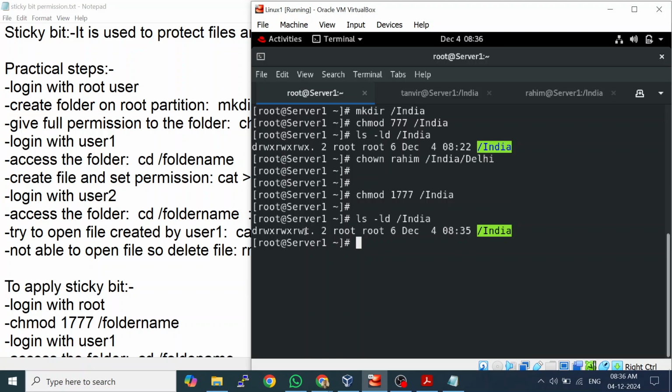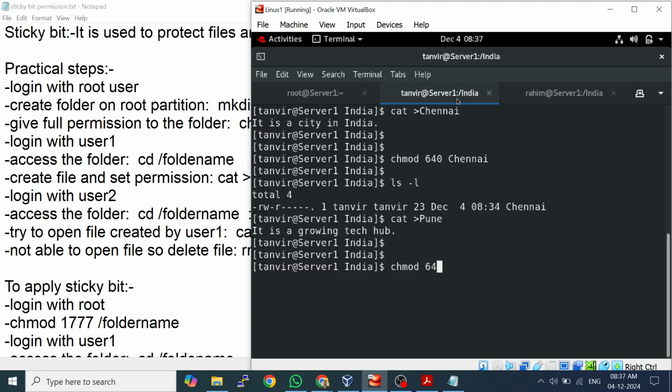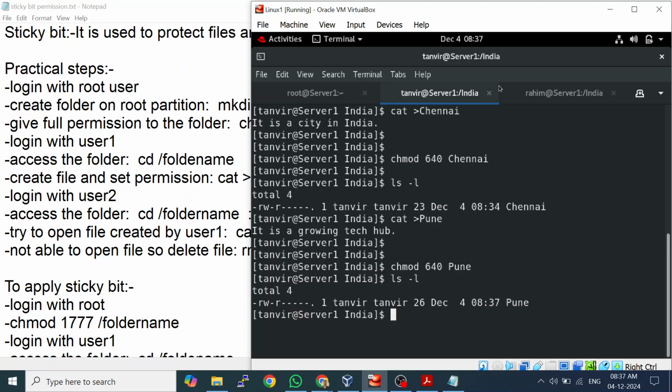Now the next we have, that is the same scenario. We have to cross check: cat > Pune. So again Tanvir has done the same, that others cannot open my file Pune. Okay.